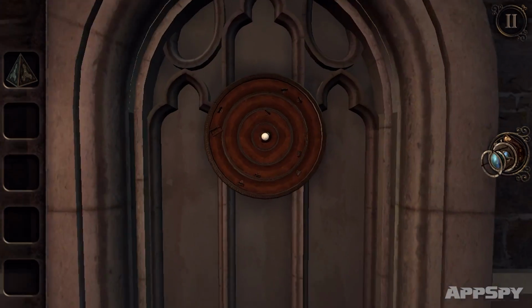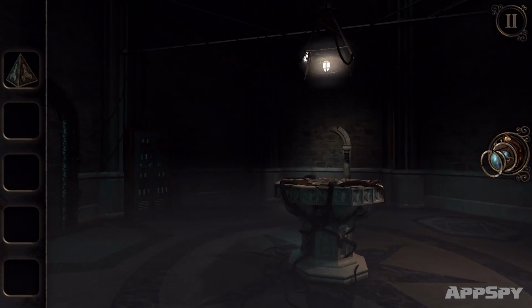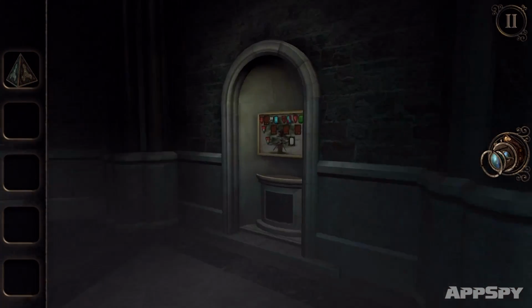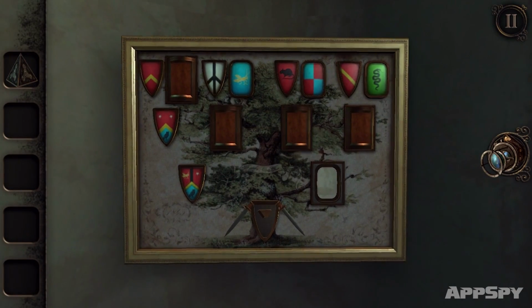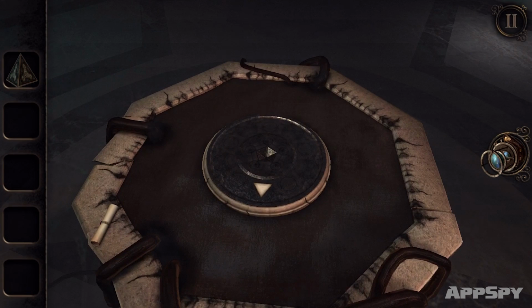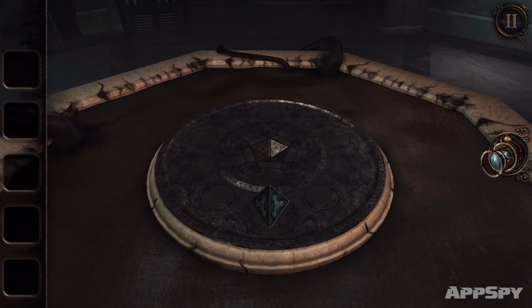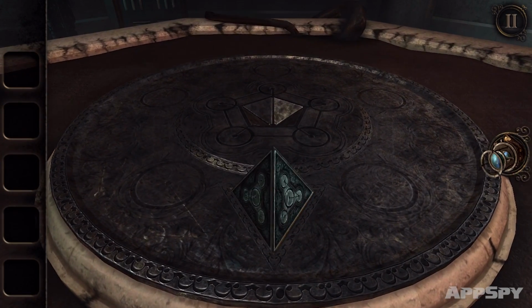I've got this on the door over here. Don't know what's going on over there. Let's pinch out of that. And I've got these crests over here on the wall. So I'm going to start here. There's one thing I can see, which is that triangle. And I've got this triangle up here. So let's see what happens when I do this.